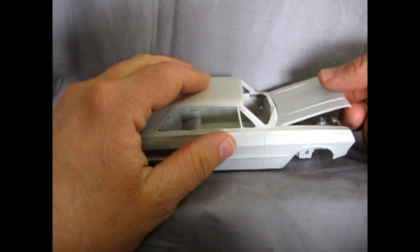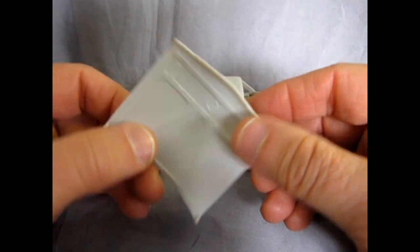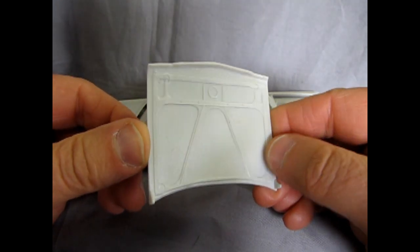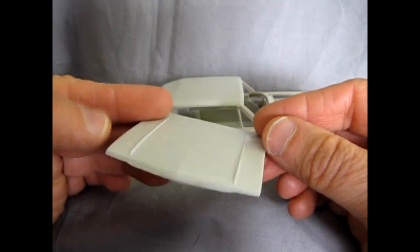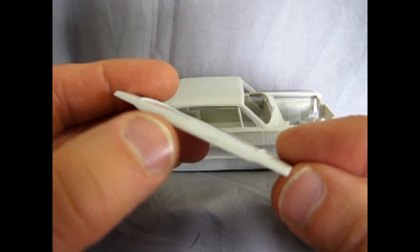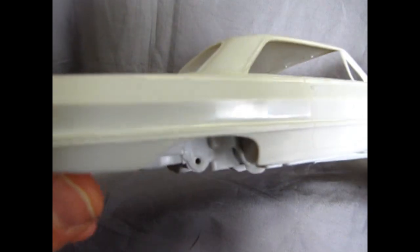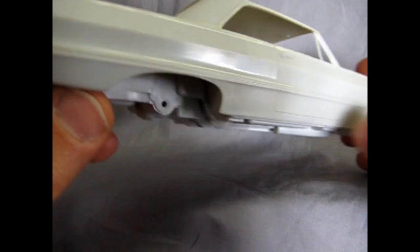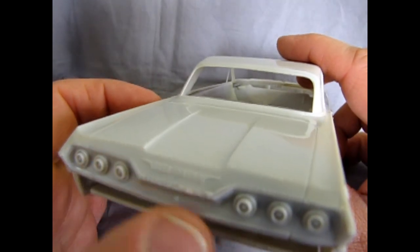The hood has a nice fit on here, as you can see. Very simplistic. I do believe this kit came out in 63 as one of the AMT annuals. You can see some nice ribbing and a little bit of the fire retardant mat underneath here. So quite good detail. Of course, you get the Chevrolet script right across the hood there. Looking at the body itself, you can see the words Impala on this piece of side trim, as well as the Impala logo. And across the rear, you get the Chevrolet and the little V.